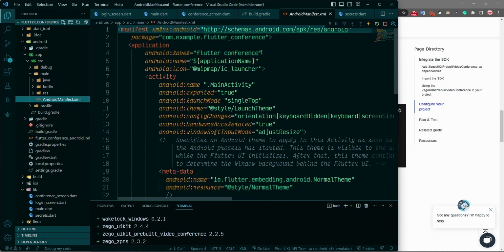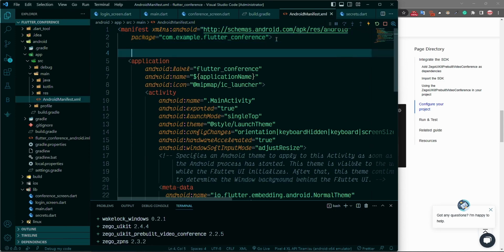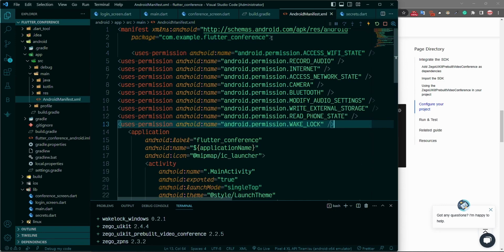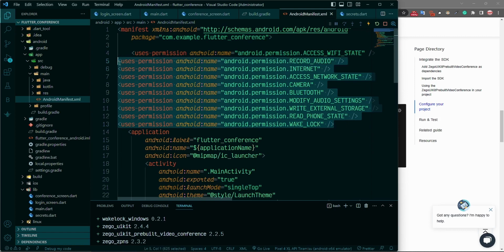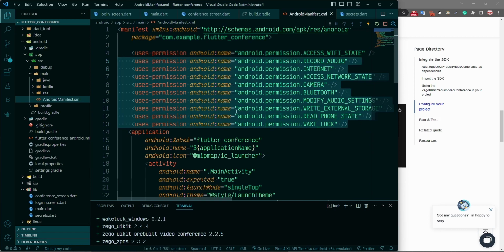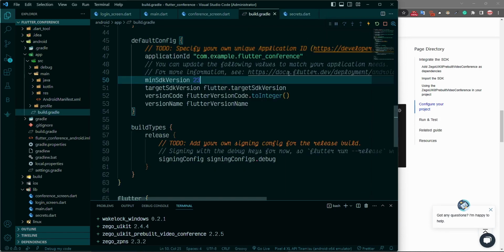Click on that, and then we want to paste it on top of the application. So I'll come here, create some space, and then paste. And just to make everything look neat, I will select this and tap to insert them so that they're in the same line. I'll close this since we wouldn't need it again. And in fact, let me get rid of that also. So let's head back to Zego Cloud and see what we have to do.